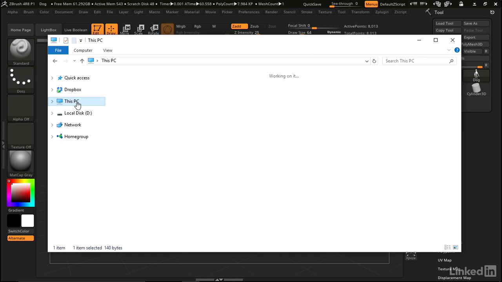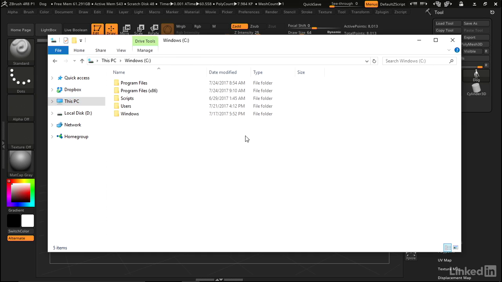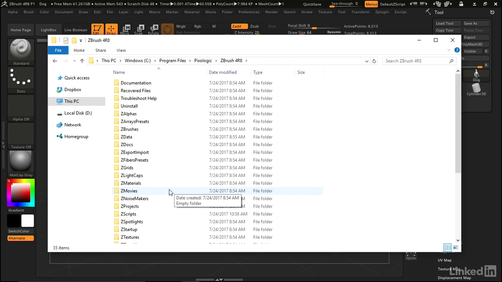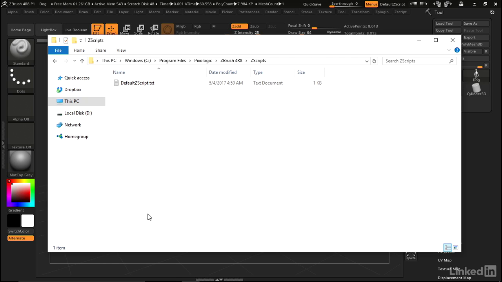So let's go ahead and find our ZBrush installation folder. Like we did before, program files, Pixelogic, ZBrush and your version number. And this time let's go into ZScripts. And here is the script that will run on default when you start ZBrush. So I like to change the one that comes with ZBrush. Since I'm going to be putting a new one in here, I'm going to rename this one to Orig or something like that, just to help us know that if something goes wrong, we can always come back to this original one and then just rename it so it's back to the name of the original.